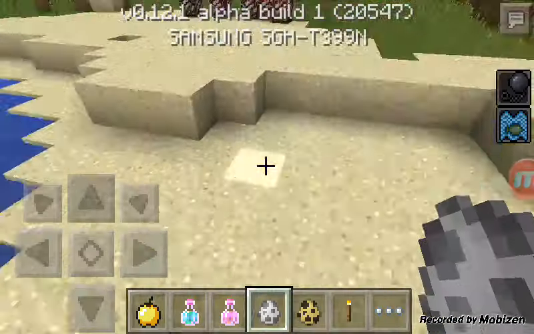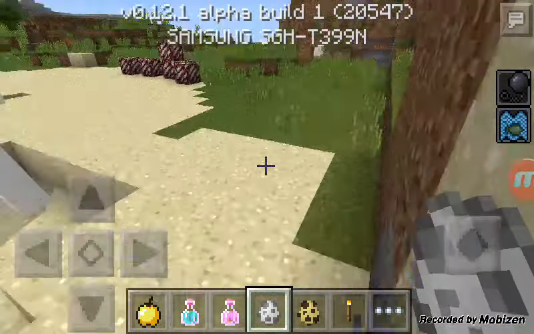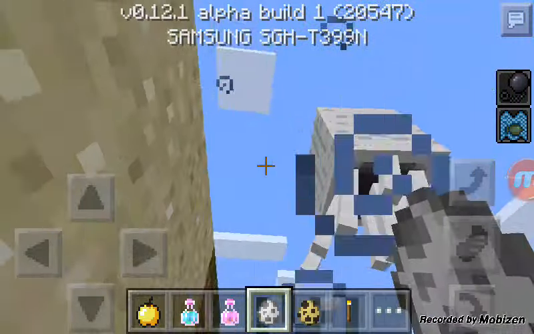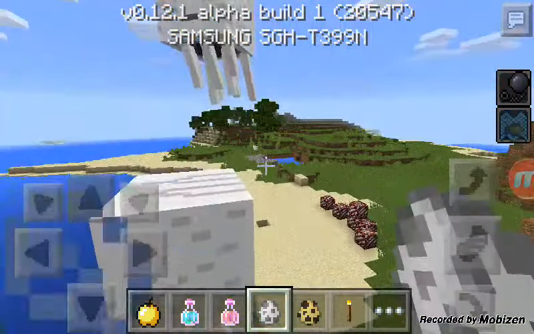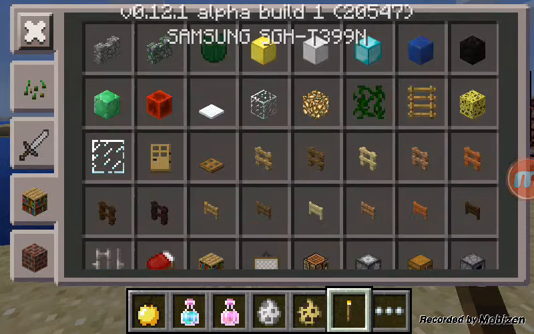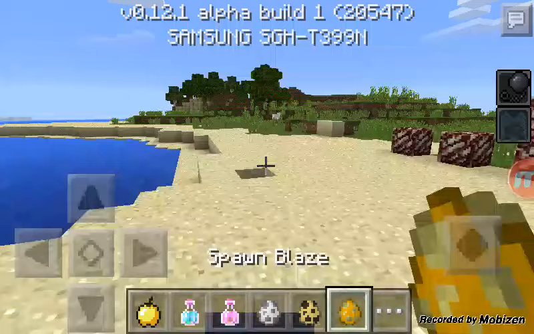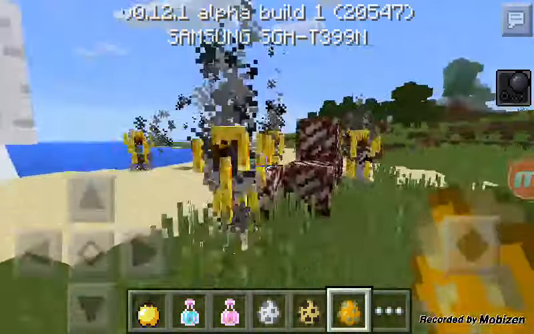we already have spawn eggs, though. We already had a way to get them in the pocket edition, but now we can easily get them by the inventory. So yeah, we finally have a creative inventory, and we have blazes in our new update.